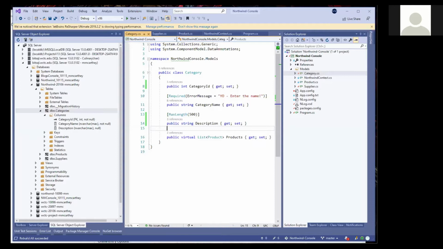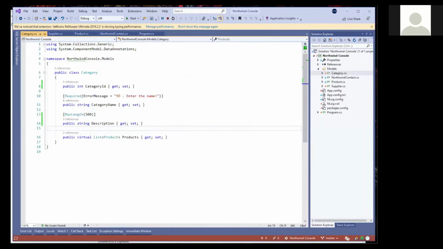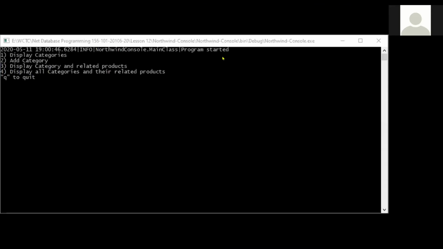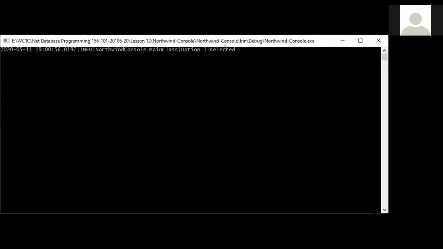I also didn't have any errors when this was coming up. Okay. Waiting for it to run. I'm going to quick share my screen here. I'm going to run it, and I'm going to say display categories. It might be crashing here on me. We'll see what happens. And the option 1 code is already written for me as far as I can tell. Yeah, it is. Yep.